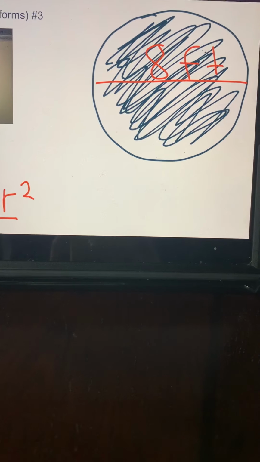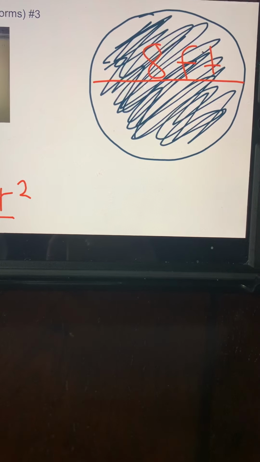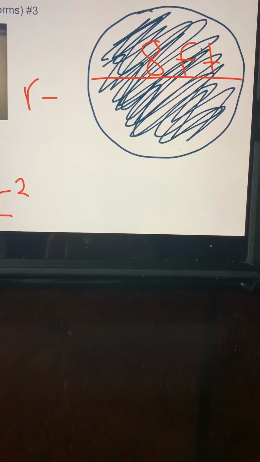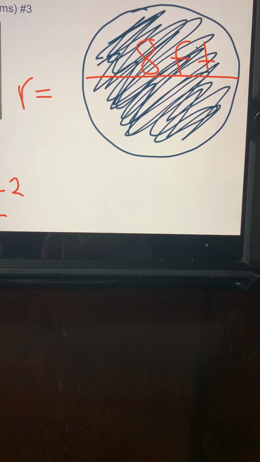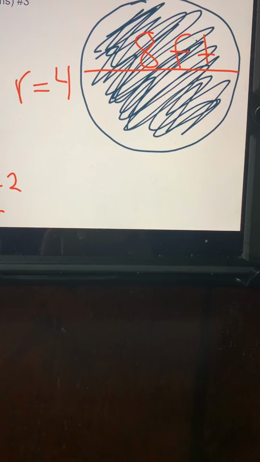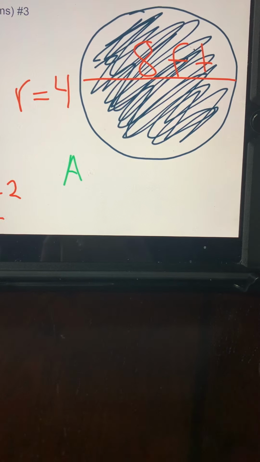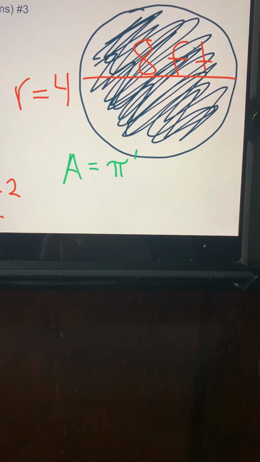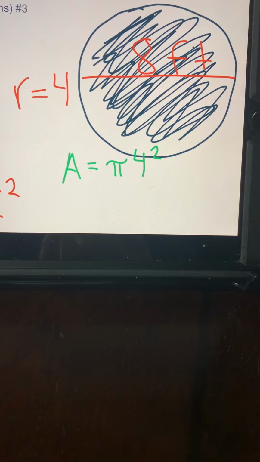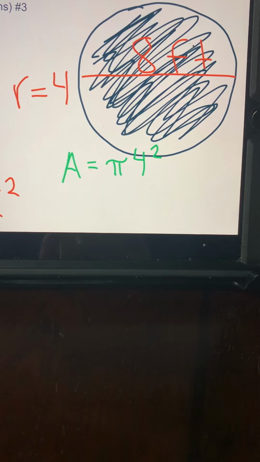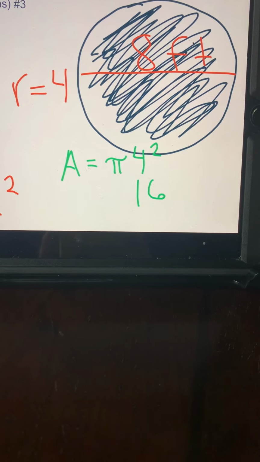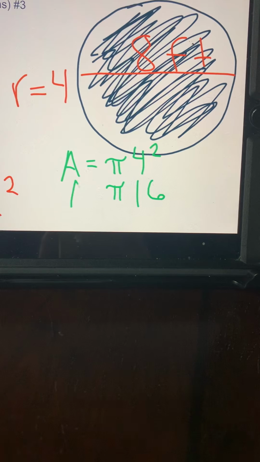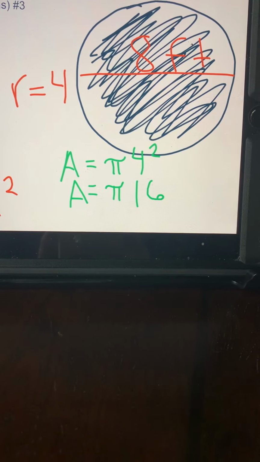So we're gonna go through and we gotta figure out our radius first. So we know radius is half of the diameter, and so our radius in this problem is going to be 4. Now I'm ready to use my formula. So I'm gonna say area equals pi times 4 squared. Now once again, 4 squared is not 8. 4 squared is 16. So if you are doing these steps separately in your calculator, you need to make sure that you are squaring your numbers correctly.